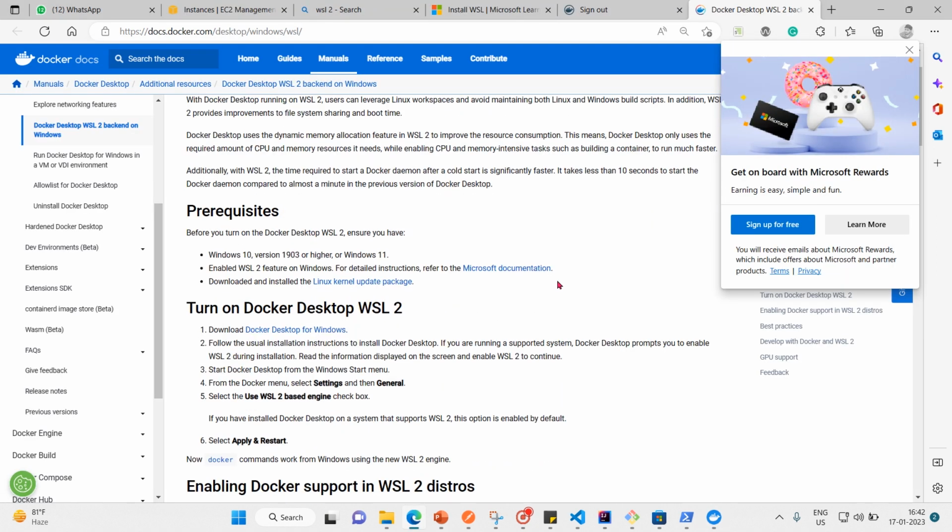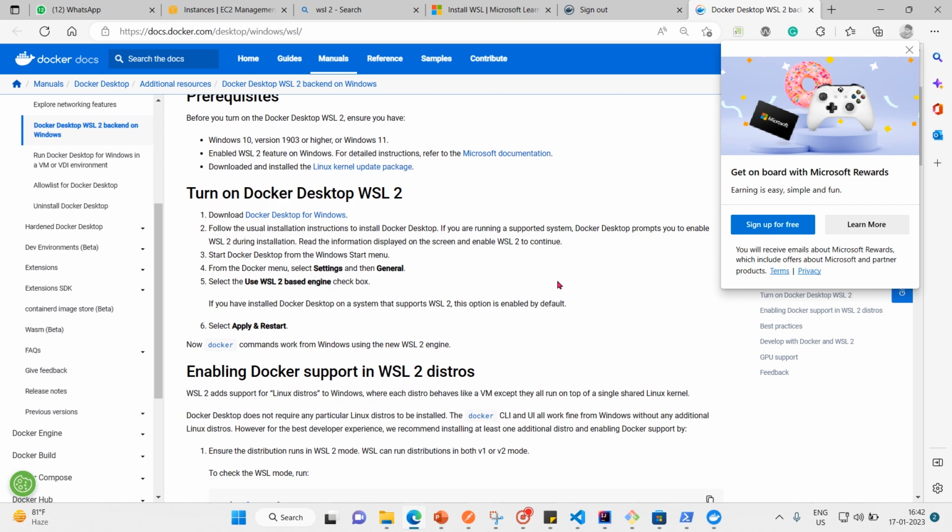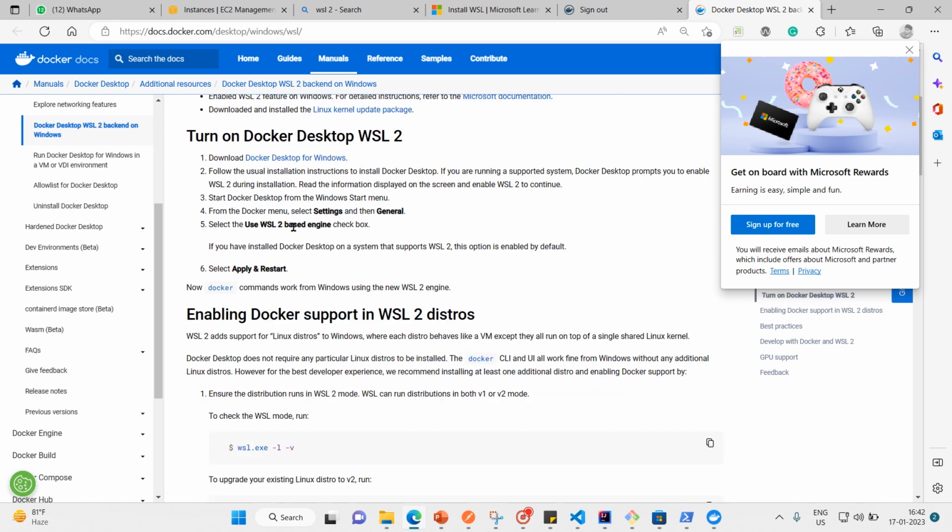Turn on Docker Desktop WSL 2. Choose the WSL 2 based engine checkbox, apply from the Docker menu, Settings, General.